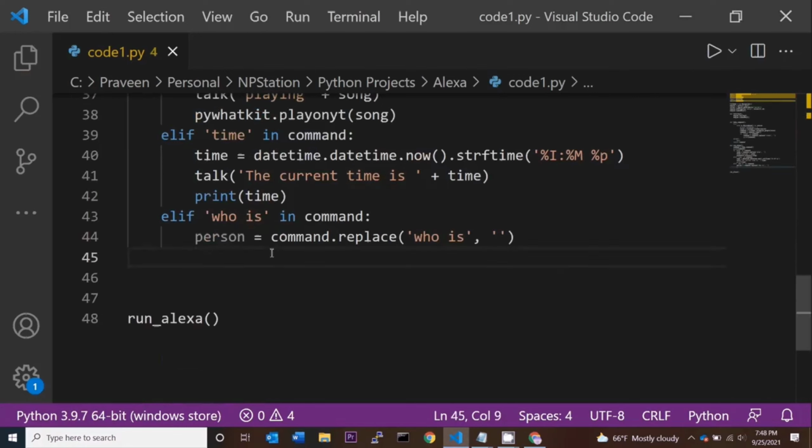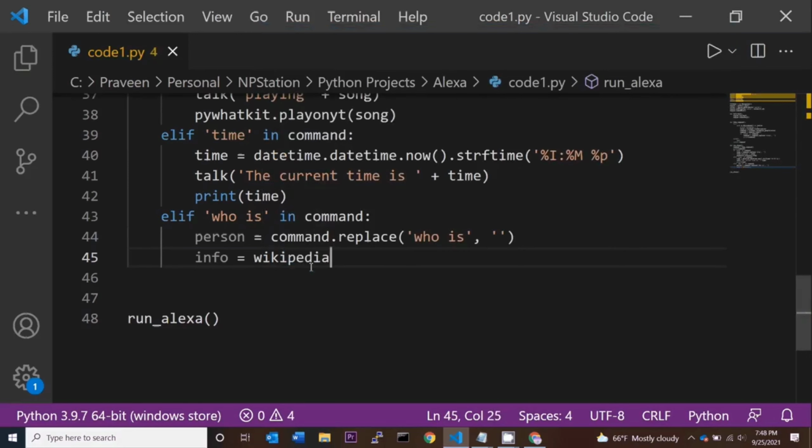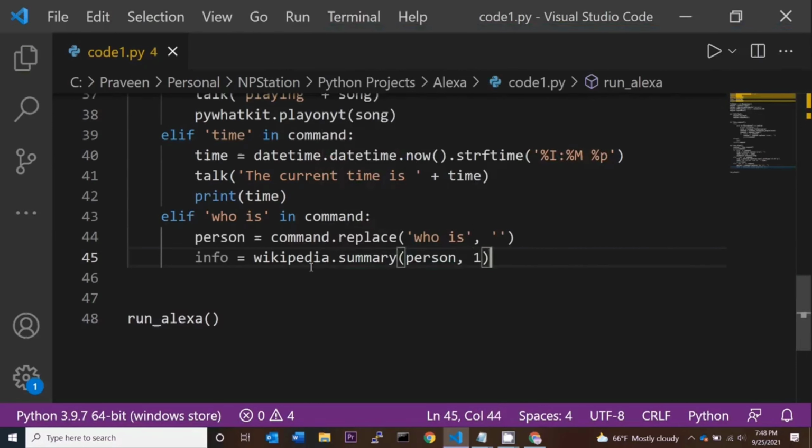You probably know by the name, Wikipedia. So if you say who is and whatever famous person, it will get the information from Wikipedia and give you a short summary. So we'll have to put in another variable called info here, and it'll be equal to our Wikipedia dot summary, and we'll have person and then 1 in the parentheses here.